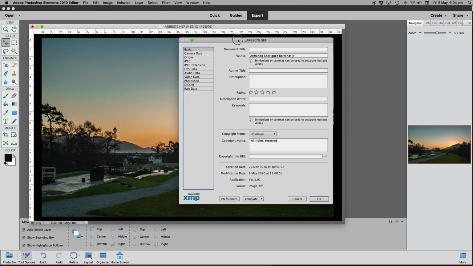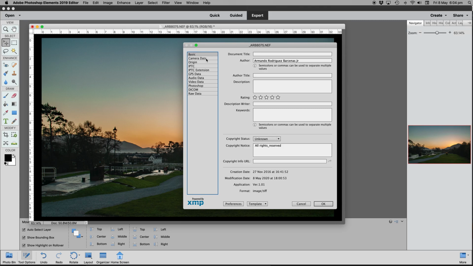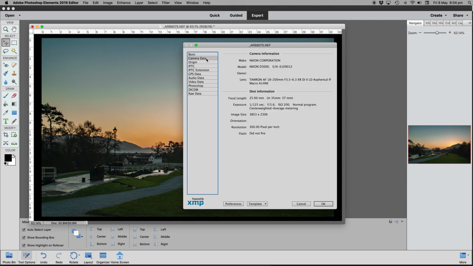So what we do is we're going to Save As. Why Save As? Because I don't want to overwrite the original file, so I'm going to call it something else. We're going to call it Photoshop Elements, and it's going to be a Photoshop version, and we're going to save it on the desktop, in the files, Element Tutorials, on the photos that are logged, and say OK.